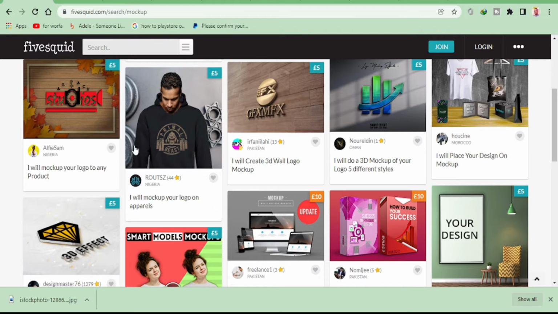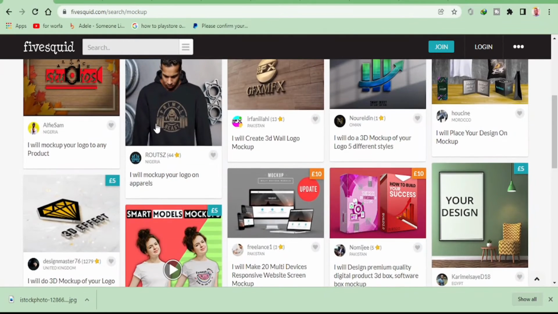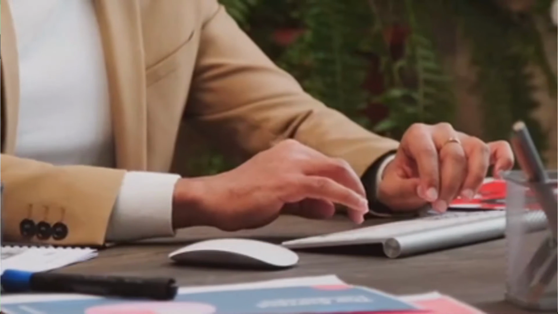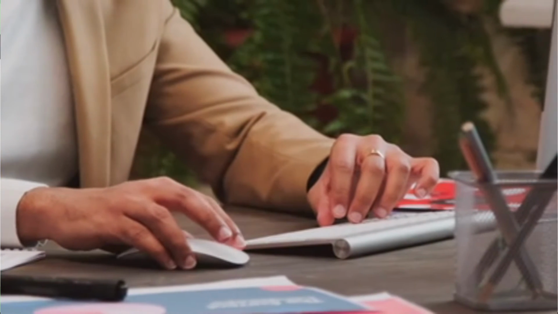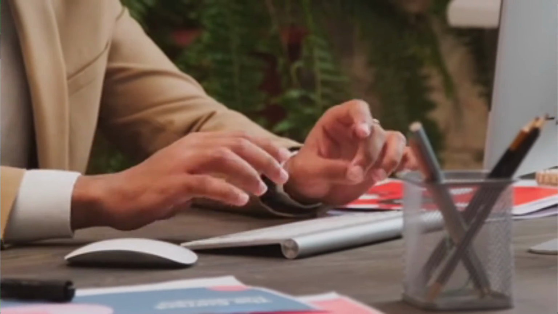You don't need any skill or any special editing skills to create this design. You can see this guy will create a logo on your apparels and will charge how much? €5 for it. But meanwhile, this is something easy that you can do by just a few clicks, guys.